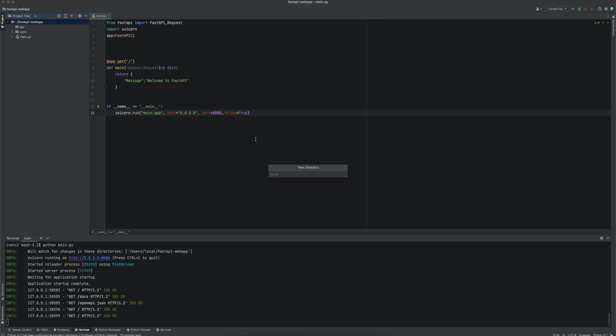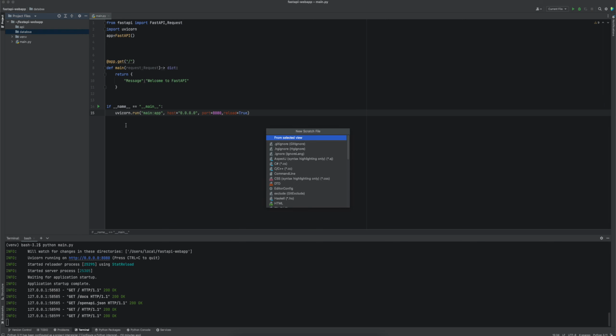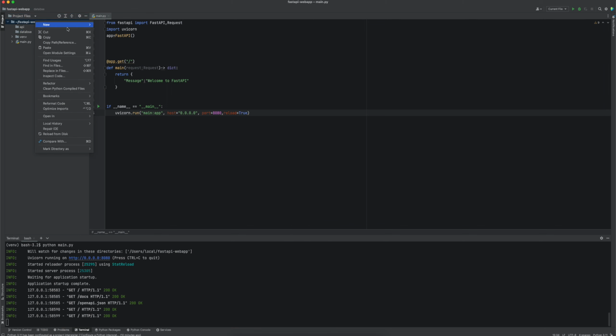Then I need a database directory. Now the second step is models, and maybe our schema.